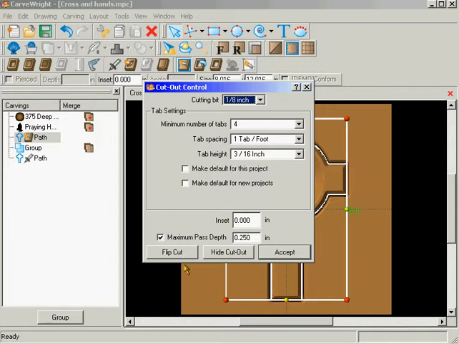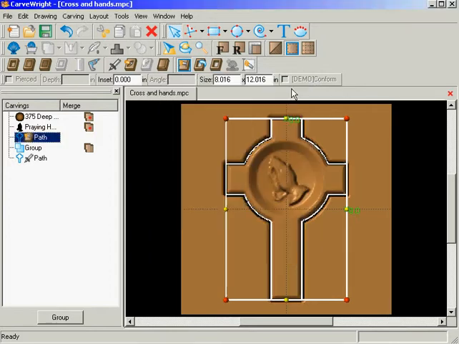And he has flipped the cut so that the cutout is on the outside of the line, and accepted it. All I'm going to do is get out of it, but I know that there are minimum 4 tabs on this cutout, and that's the main thing.